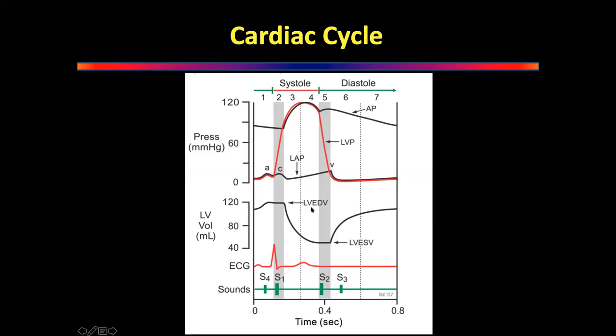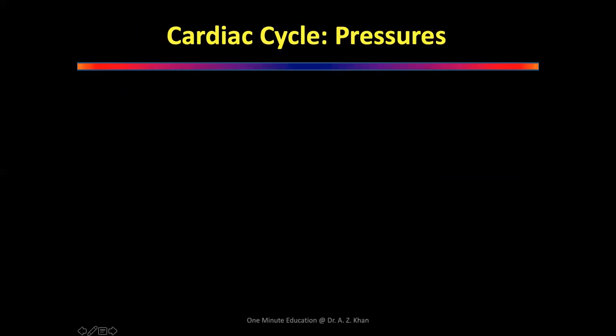So now, please take a pen and paper and draw for me. For the next 10 minutes, we will do all the graphs. First draw for me the cardiac cycle, the pressures in the left ventricle. Draw an x-axis, draw a y-axis. Left ventricular pressure graph. And then on that, I want you to superimpose the aortic pressure graph, and I want you to superimpose the JVP, that is the right atrial pressure.